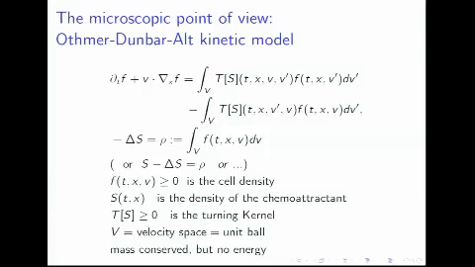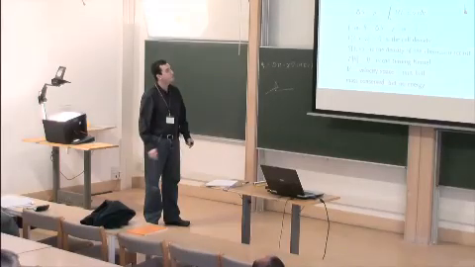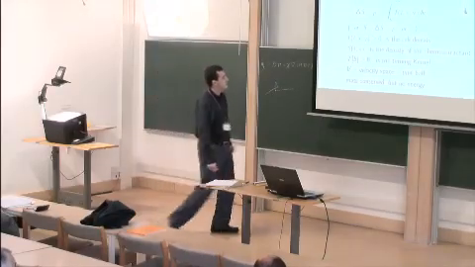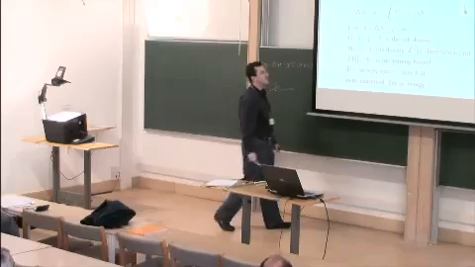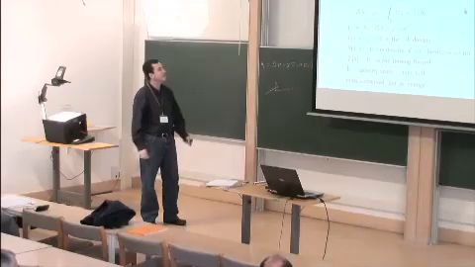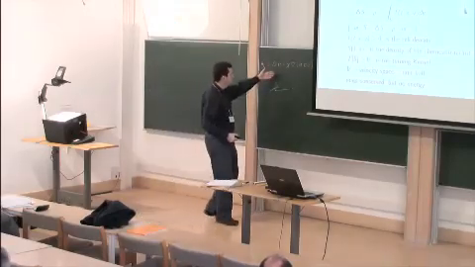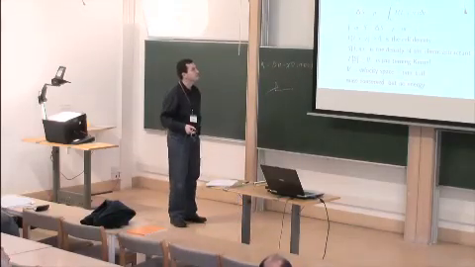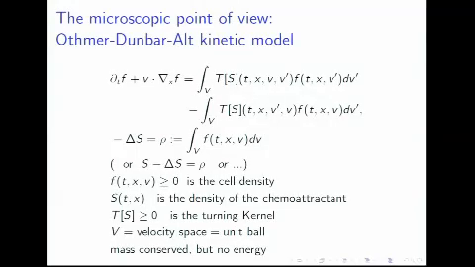On the left-hand side, we have f, the density of the cells, and S is the chemoattractant. So on the left-hand side, we have the kinetic part. That describes the runs. And on the right-hand side, we have T, the turning kernel, and it's a positive functional of the chemical. I'll give examples in a minute. So on the left, we have runs. The right-hand side describes the tumbles, and here, instead of diffusion and aggregation, you have a competition of run or stop and change direction. Okay, so that's the equation for f.